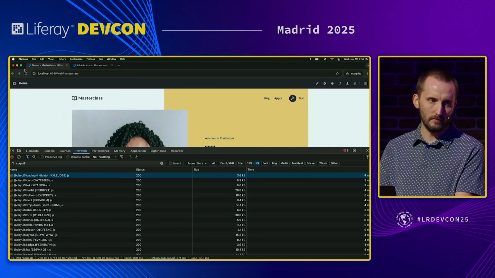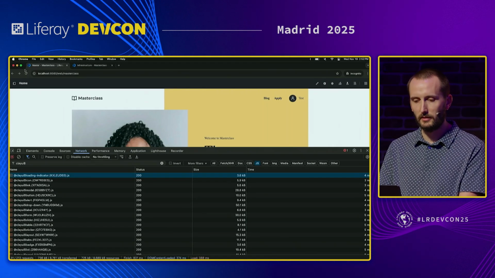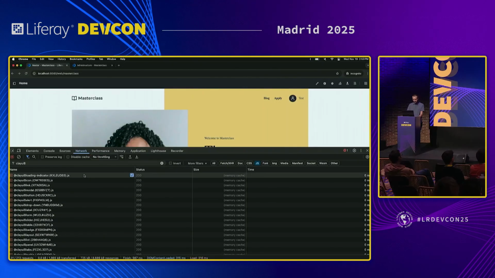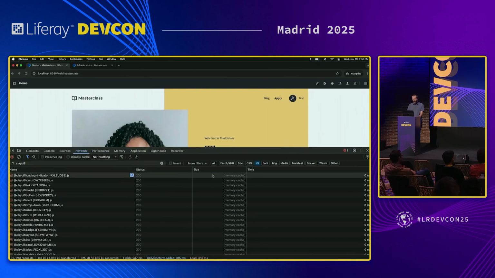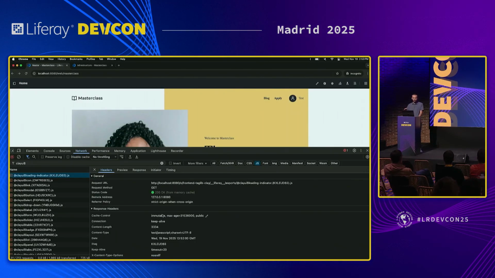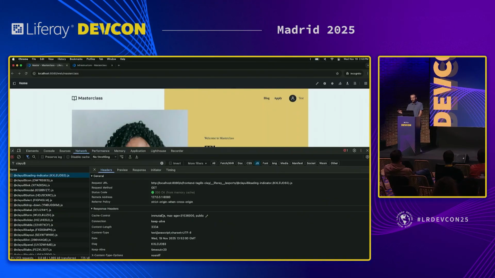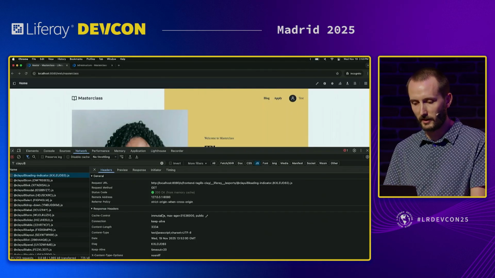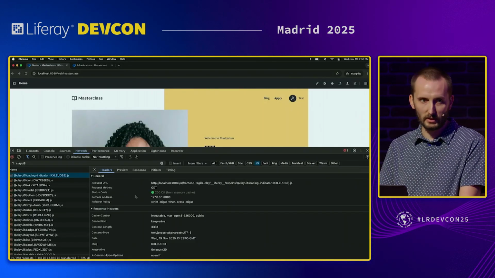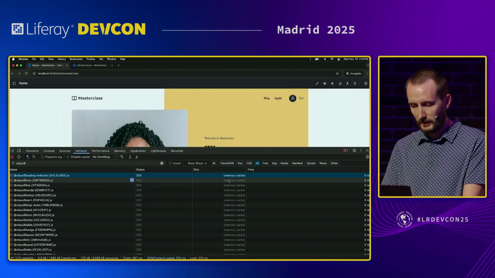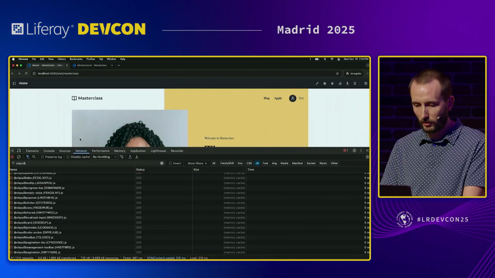So this would be a second time visitor, a page request. We'll see here that it's 200, so the request is okay, but you'll notice that there's no size. That means that the browser knows, because it's immutable, the server told the browser, hey, don't worry about anything anymore. You have this resource. If you request it, don't even bother coming to revalidate it. So this is big. The browser can just always know that this is here. We see this for all of these files, that these all come from memory cache.